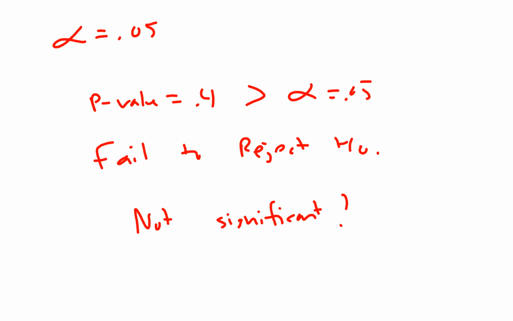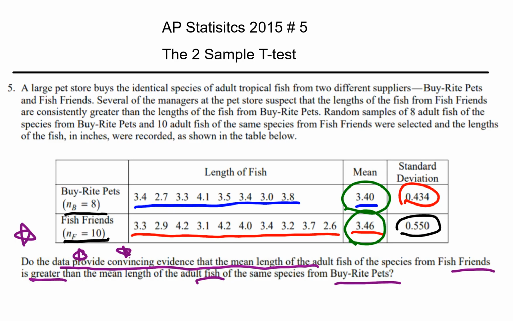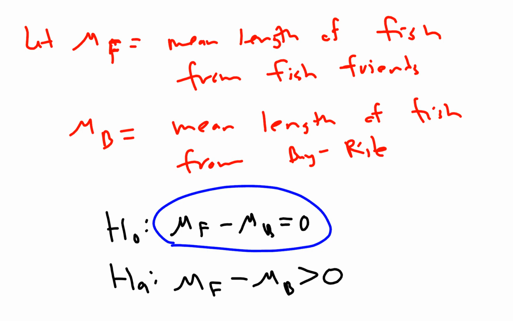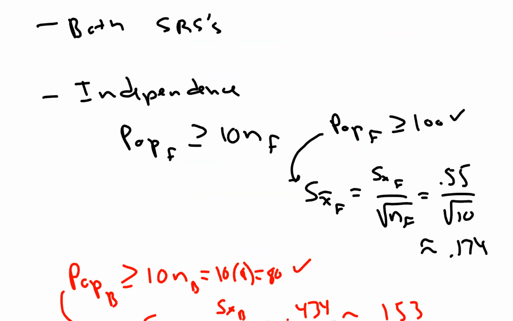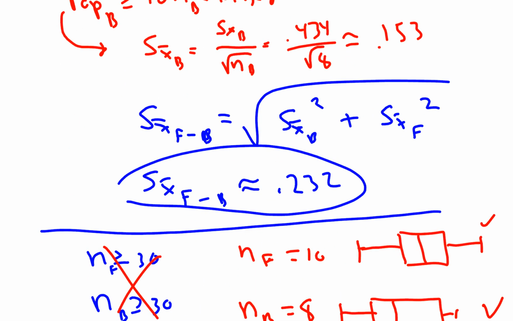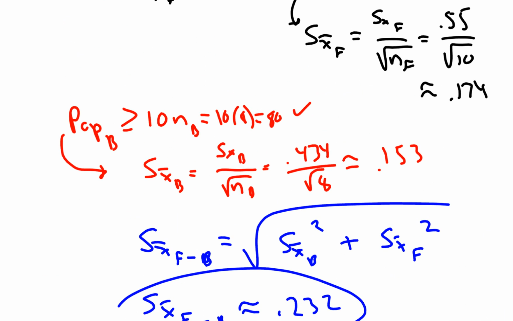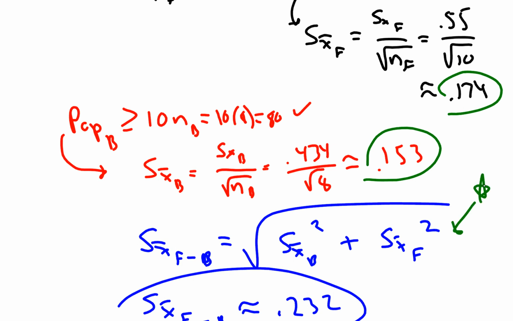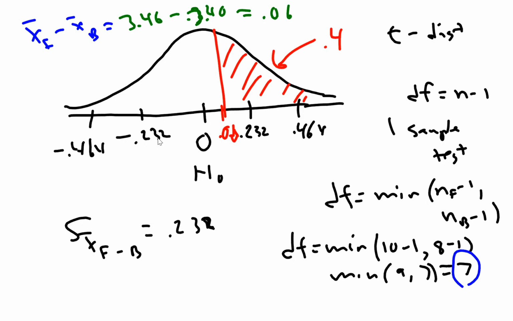And so what you've learned today is basically that when you have two means from two different populations and you want to compare them, you have to use something called a two-sample t-test. And in essence, it's just like any other significance test. You start off by writing your let statements and hypotheses. You check your assumptions, you compute your standard deviations. You really should make note of your X bars while you do it. The tricky part here is that when you get your two separate standard deviations, you have to realize that you want to combine them into one by adding the variances. So that's super important. And then we go draw our distribution with H0 in the middle of 0.